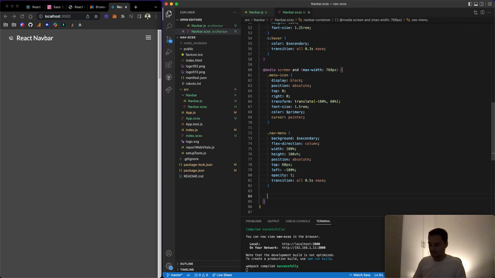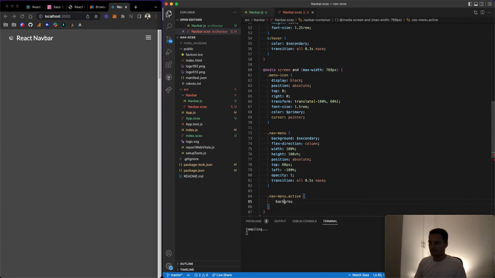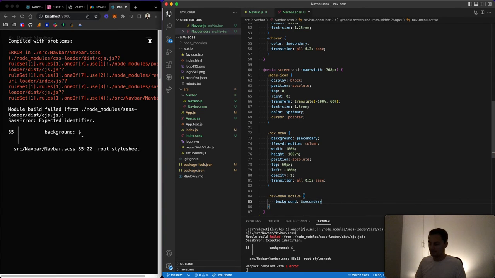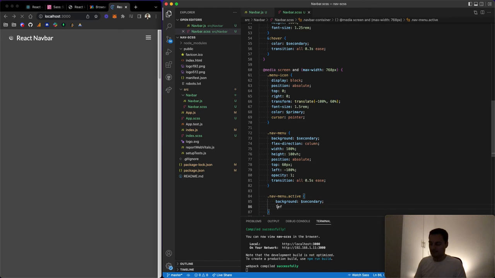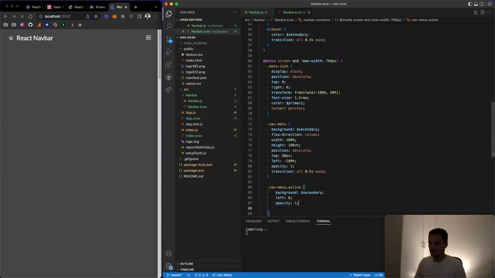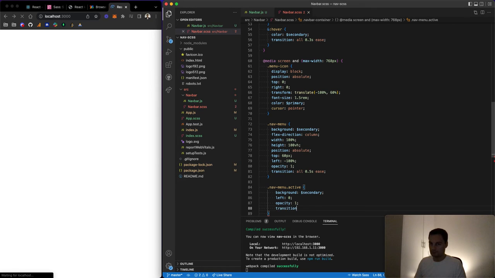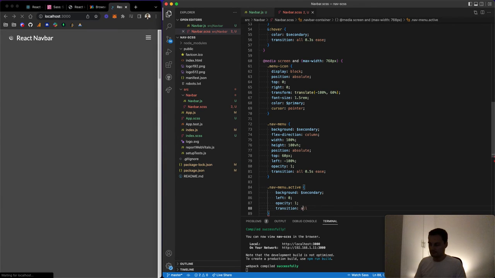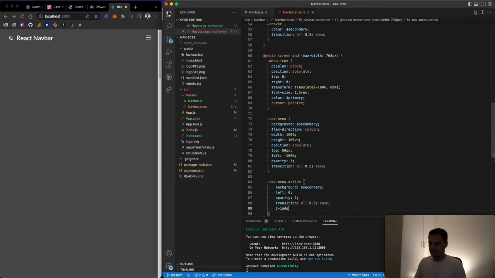And then if I do .nav-menu.active, like so, we want the background also to be secondary. So maybe that's not needed here, but we'll do left of 0, opacity of 1, transition all 0.5 seconds ease, and then a z-index of 1.